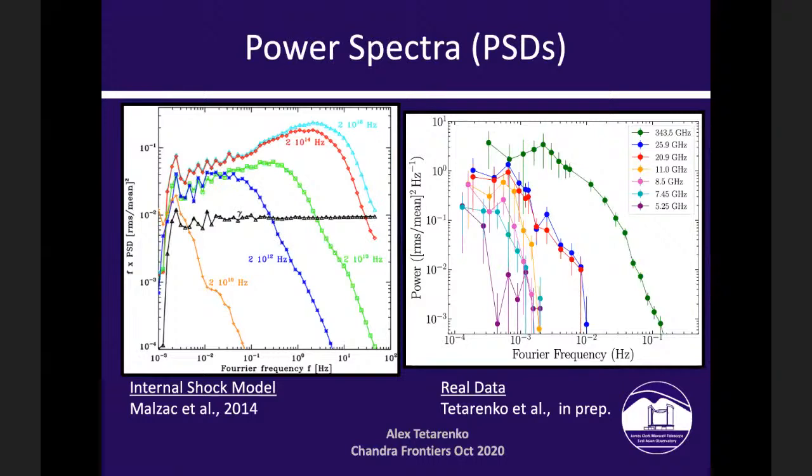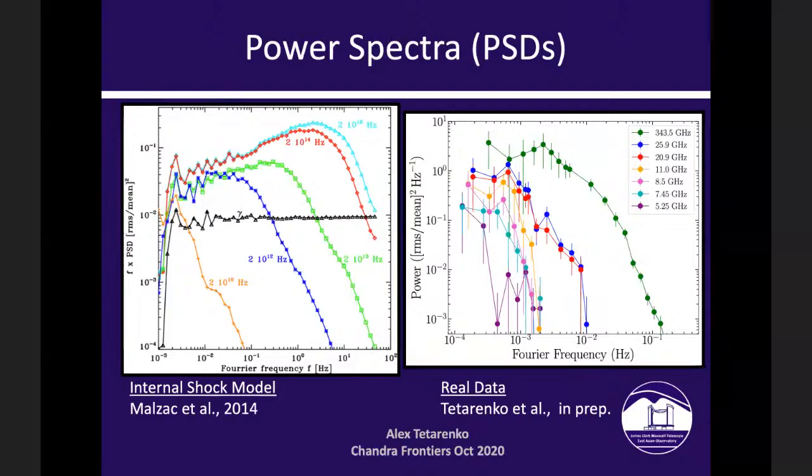However, you also see that there's clear differences between these power spectra for the different electromagnetic bands, where higher electromagnetic frequencies, that's ALMA in the green here, tend to show higher peak variability amplitudes. And you can almost see that the break in the power spectrum seems to be moving to lower Fourier frequencies as we shift to the lower electromagnetic frequency bands. And this is the first time we've actually seen evolving power spectra with electromagnetic frequency in an X-ray binary. And it's super exciting because this is something we've been looking for from the beginning of these studies.